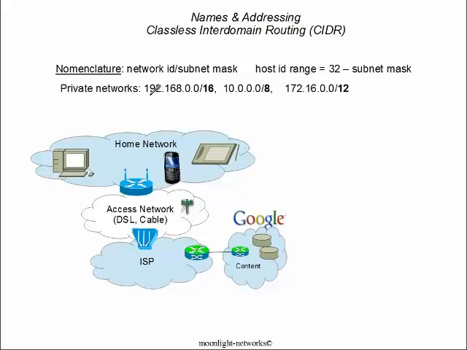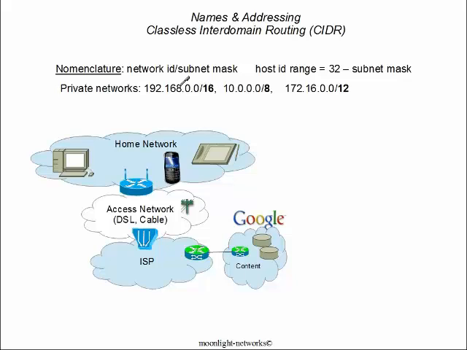So an A address meant that the upper octet identified the network or subnetwork, and then the lower three octets identified the host, which gave a large host range to class A addresses. Class B addresses had two octets that were fixed, and the two lower octets were available for address assignment. That was changed in the mid-90s to classless interdomain routing, and the boundaries were no longer on an octet basis, but rather a bit basis.